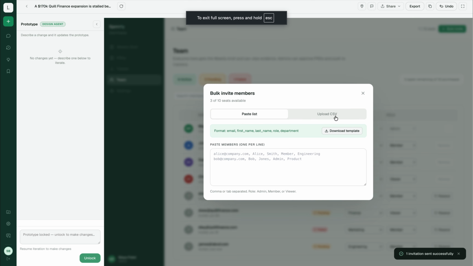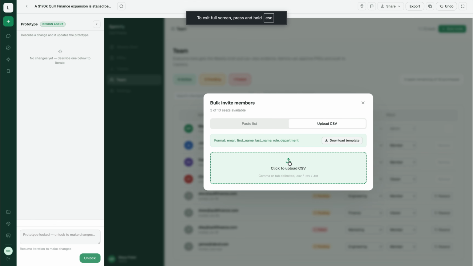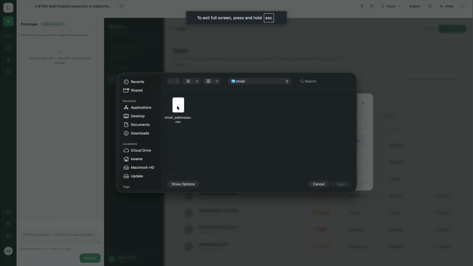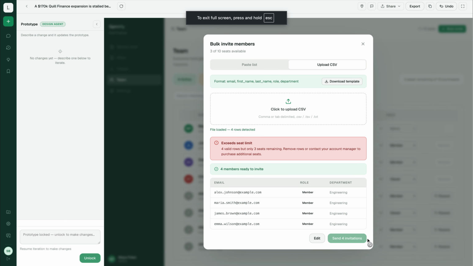Or I could actually upload a CSV file over here. I believe I have a file over here. Okay, so I upload a file and then I'm able to send the invitation. Right now, it's showing this because there's only one seat remaining, while my CSV file has 4 items.